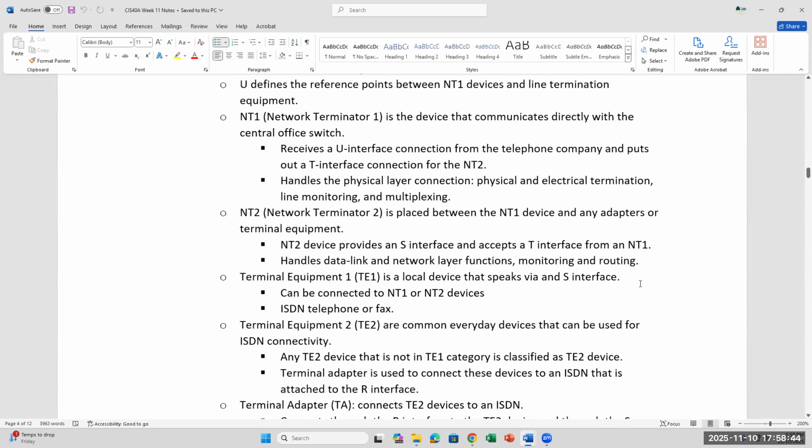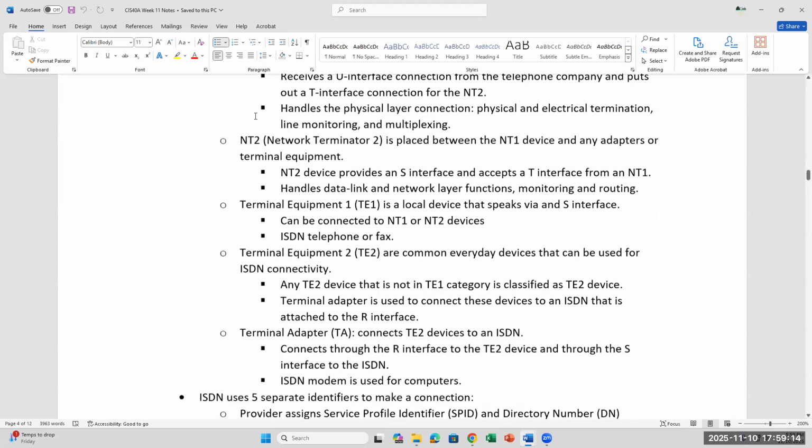And then it breaks down to, what is an NT1? NT just stands for network terminator. So you would have terminator 1, terminator 2, sounds like a movie, right? And then for the last system, you would have the TE, which is your terminal equipment, and you would have equipment 1 and equipment 2. So it gives you the differences in these types of systems and how they would be connected for ISDN.